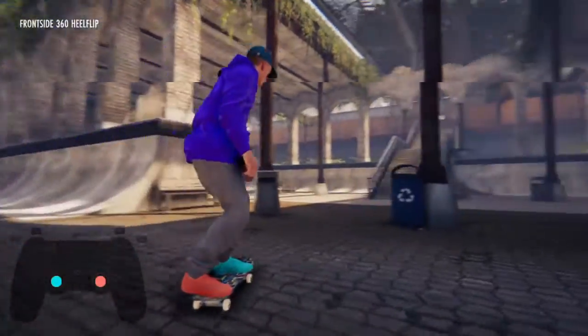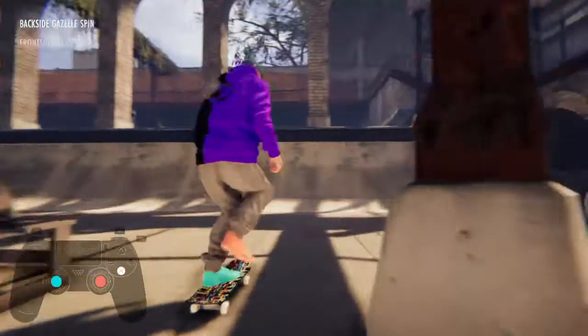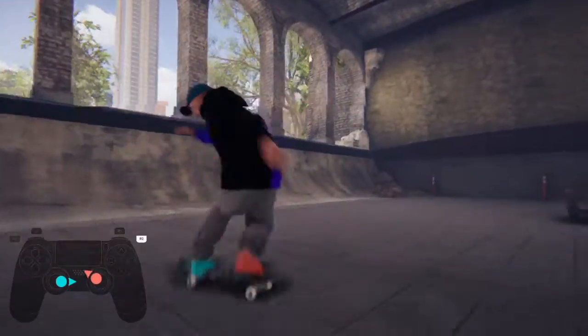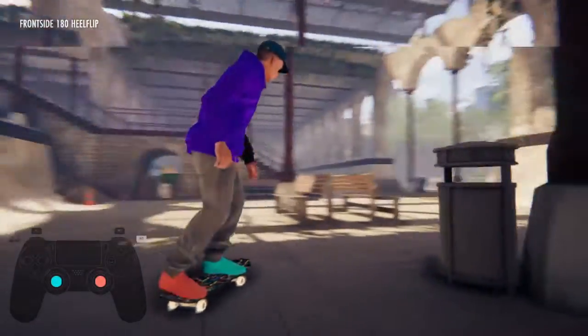I'm trying to do a gazelle flip, but I can't. A gazelle hill, there you go. Gazelle hill and then gazelle flip. Yeah, there you go. Or no, it's just gazelle spin. Thank you. There you go. The reason why that's actually so difficult is because, alright, here's how you do a tray flip.